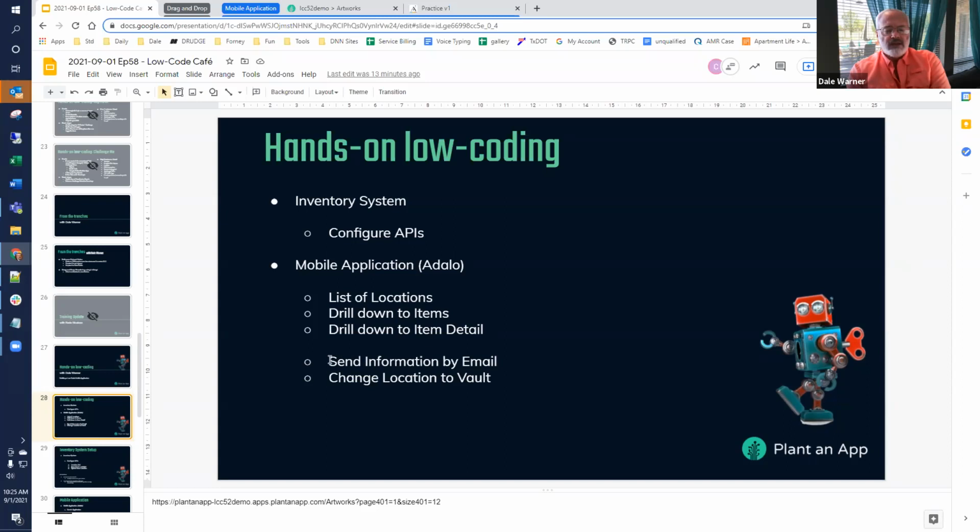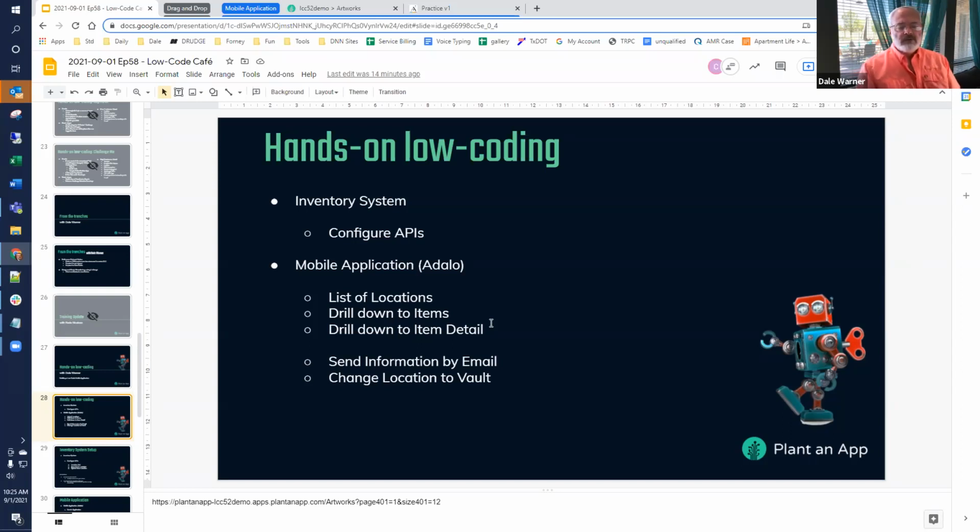But we'll be adding the ability, for example, to send information about a particular artwork to you by email, or for internal users, we might be able to work at changing the location of an item to the vault, if we're going to move it to the vault or to any other location. So we'll get through those first 3 things today, but we'll probably stop there. Lots of things we can do. I have an idea that maybe you'll be able to order prints from a shopping cart, put items into a shopping cart and then order prints, but we'll see how far we get with this.